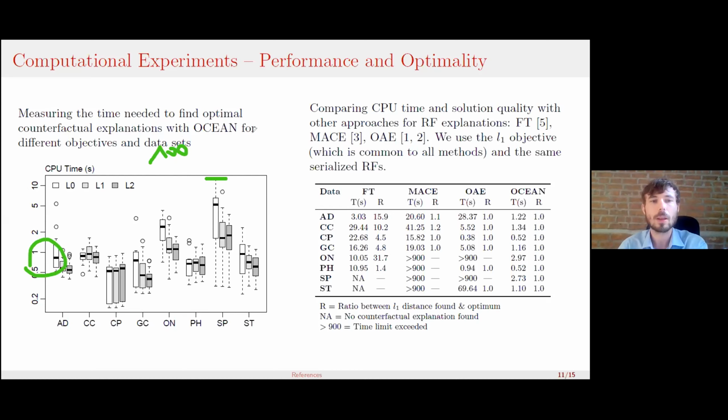We compared this approach with previous approaches, for example, the feature tweaking that I rapidly discussed earlier, a maze algorithm, which is based on different techniques for trying to search for an optimal explanation, and another mathematical model that existed that was called OAE, and that was able to deal with a number of different objective functions and also plausibility constraints. In order to compare everyone in a way that is fair, we use the same objective for all the models, okay? So we really use the same objective, same set of constraints, just, of course, different formulation depending on the technique that is used. And we even serialize the random forest to make sure that we are testing the same data points.